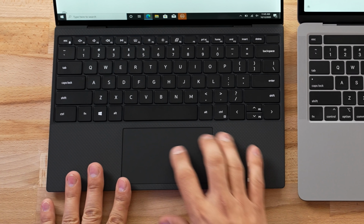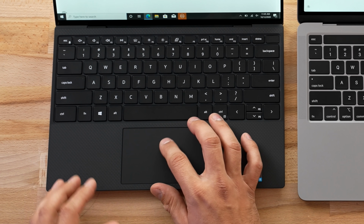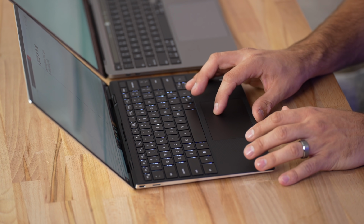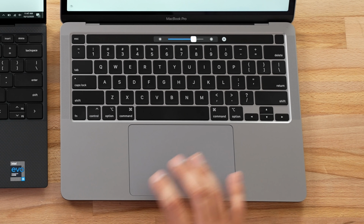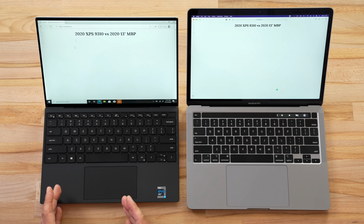Now, the trackpad design is a diving board design, meaning it's harder at the top instead of at the bottom, but it almost feels like it's not. It only gets really tough at the very top, but down just a little bit, it feels excellent. So they've definitely made this nicer. And then the MacBooks, well, it's a lot larger and it has that magnetic force touch design. It definitely is a step above, but once again, nobody's gonna complain about the XPS.